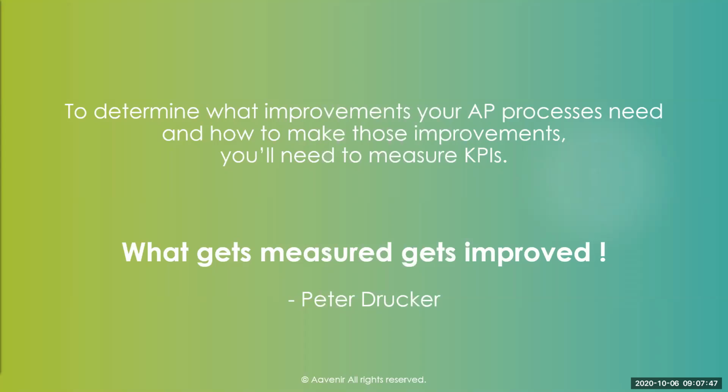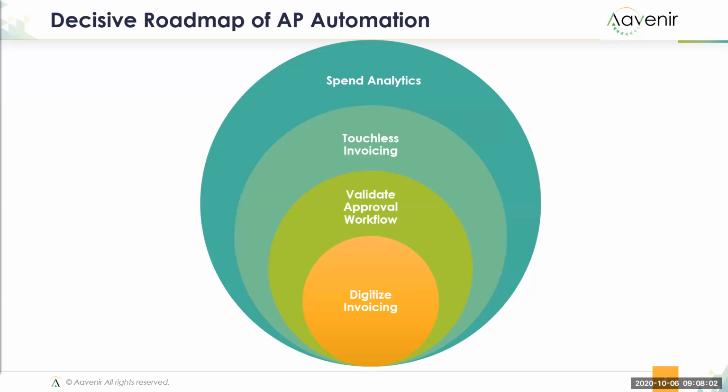Best-in-class organizations are outperforming their counterparts in many of these critical functions. So we're going to have a look at some of these areas, discuss why they're important, and how you can measure your team's performance against the industry benchmarks. So as with any journey, it's best to start with a roadmap.